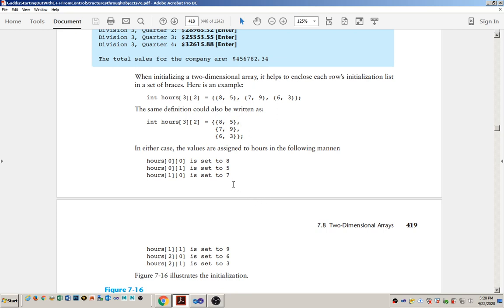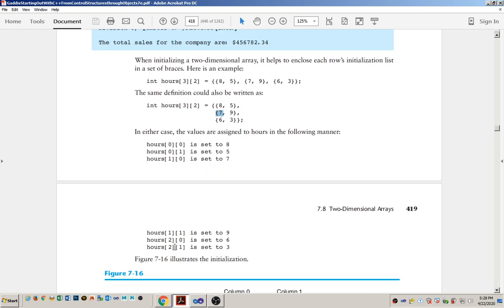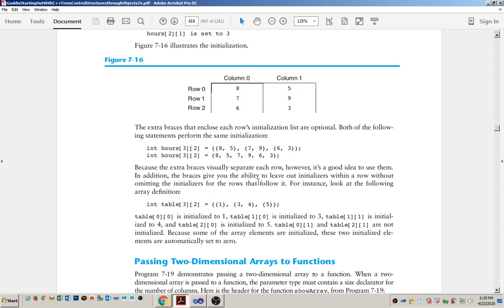Okay. So here they're just showing you row 1, column 0 is set to 7, right? Row 2, column 1. So that would be row 2. Remember, you start from 0: 0, 1, 2. Column 1, 0, 1 is 3. So we can see that here and here. Okay? All right. Just again, showing you how to visualize what the column looks like. So yeah, both of these.